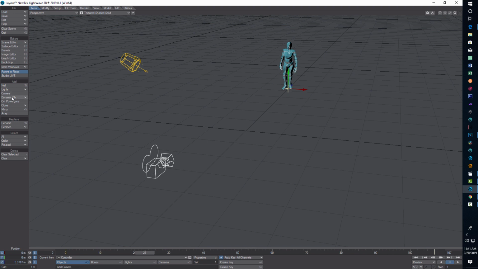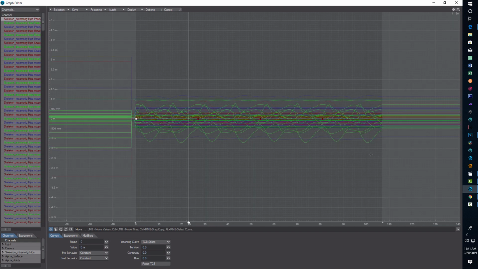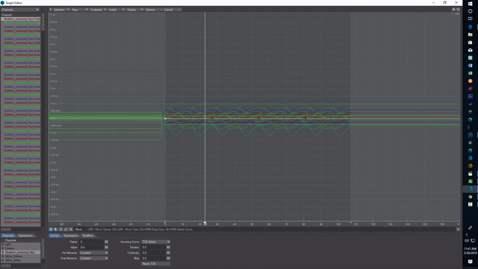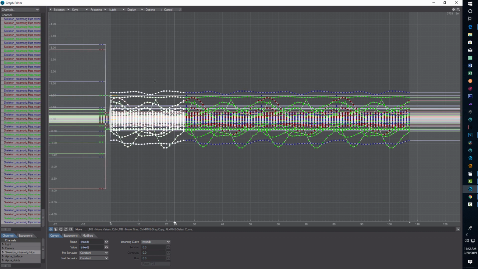Now, if I wanted to make him walk a longer distance, I would just go back into the graph editor here. And remember, I click here on this. And I would just add more. I could actually just copy and paste this whole thing. I could even do it right now. Let's just do it right now. Okay, just to show you. So we'd come in here to select all curves and bin. I'm going to right click.